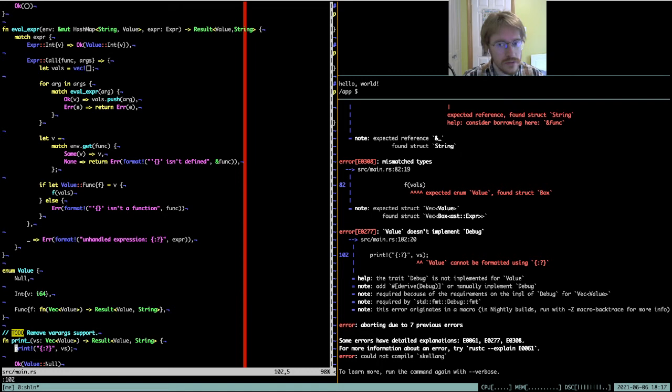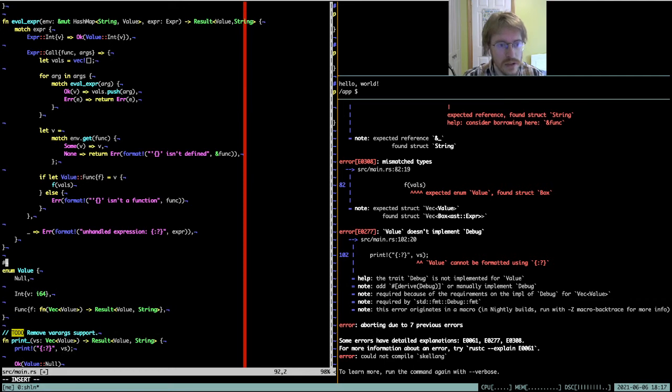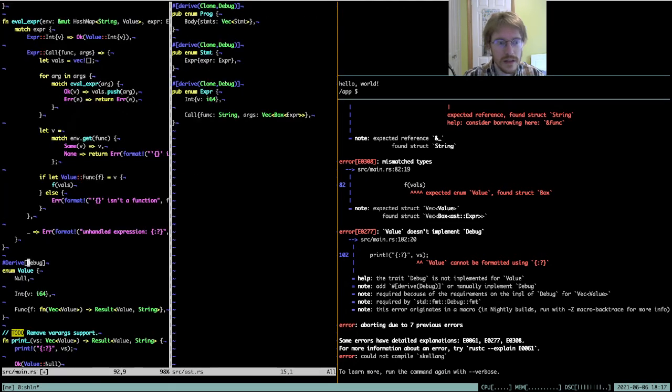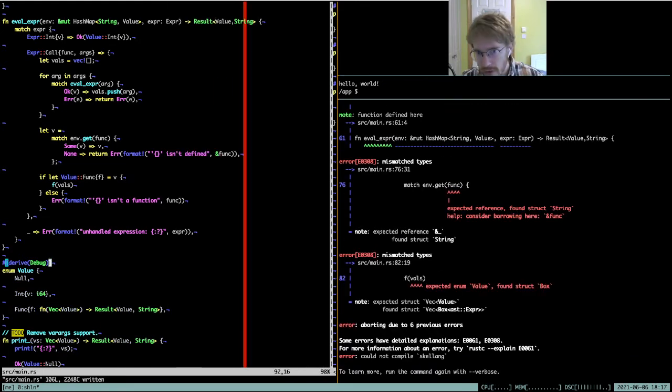Line 102, value cannot be formatted using that. Of course it can't because it doesn't yet derive. What is the syntax here again? Yeah, that was silly of me. 6 errors. Mismatched types on line 82.